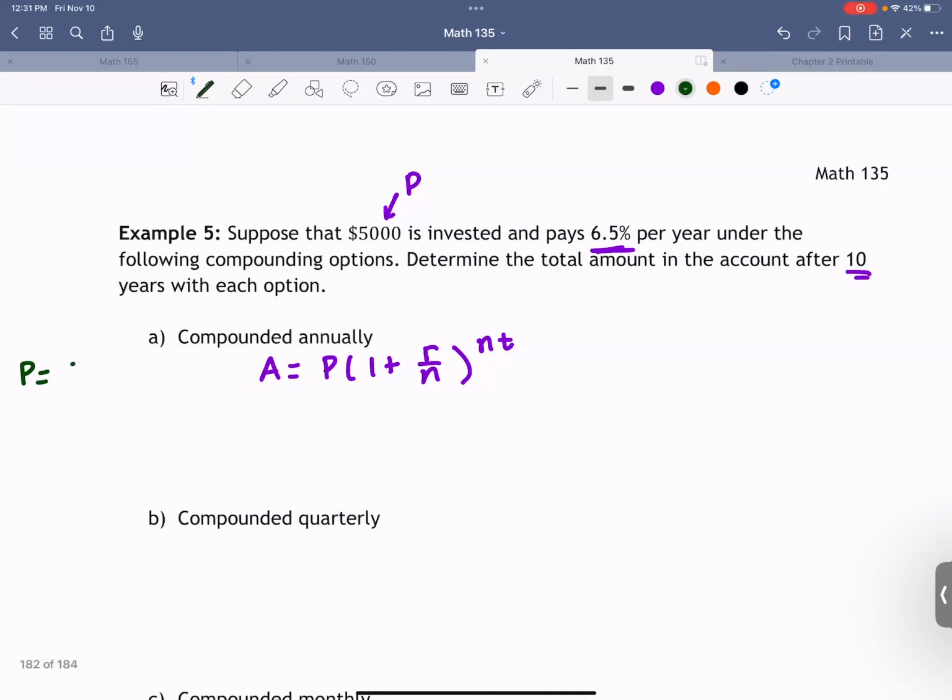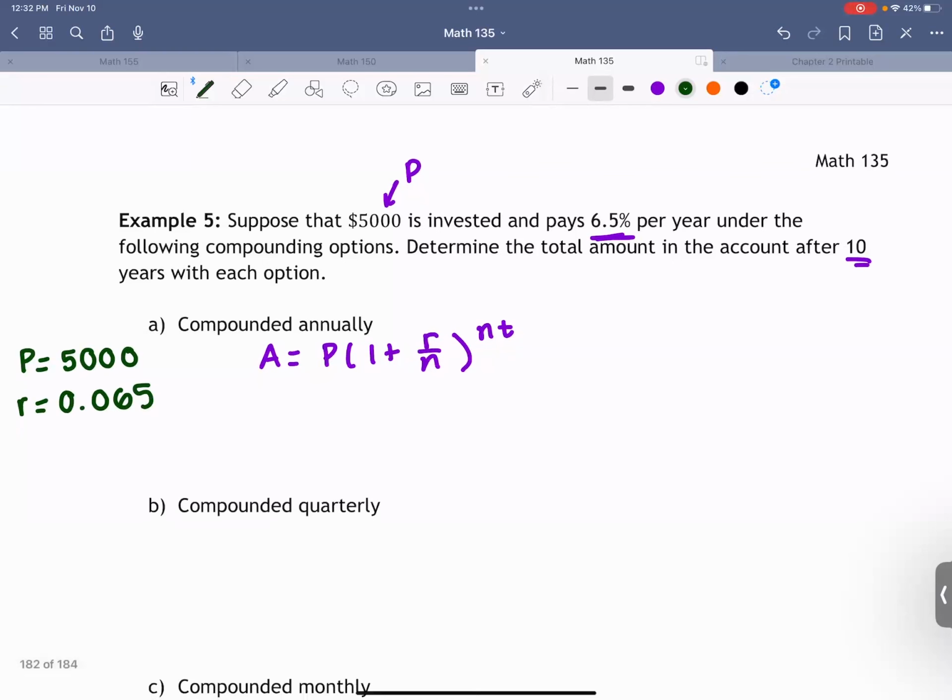Okay. So I think we established that P is 5,000. I know that the rate is 6.5. What should R be? Well, 0.065. Yeah. So the rate is always going to be a decimal. If you use the percentage, it's just going to mess things up. You're going to get a really high number. Hopefully the bank makes that mistake when they give your interest. Okay, we have N. If we're compounding annually, what's N? 1, right? Because we're doing it 1 time a year. Okay. And then what's T? 10, right? The number of years that you do it for.